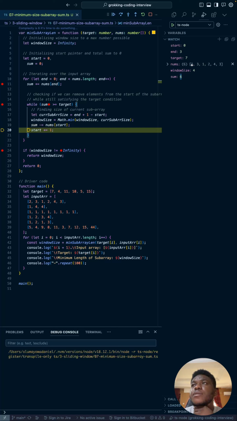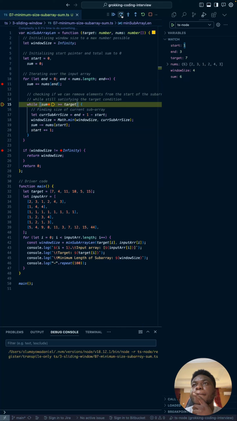Sum was 8, and then 2 got dropped off here, this line. Now start is going to move by 1. It's now less than. I can store this variable to watch. False.